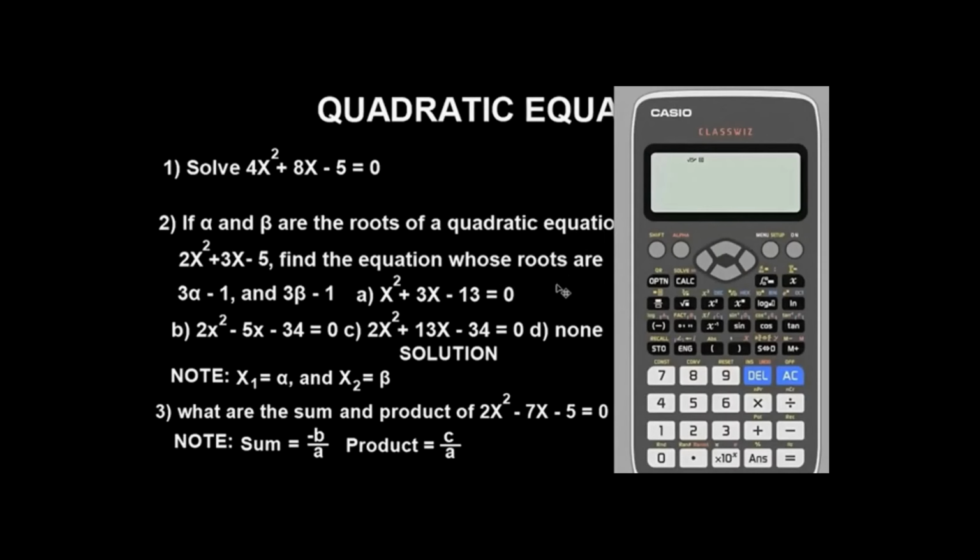Okay, so this is a Casio calculator, the black one, the Classwiz Casio calculator. Okay, guys, as you can see, I have 3 questions here to solve with you. So ensure you stay with me till the very end of this video because I will be using different approaches to solve each of these problems we have here.